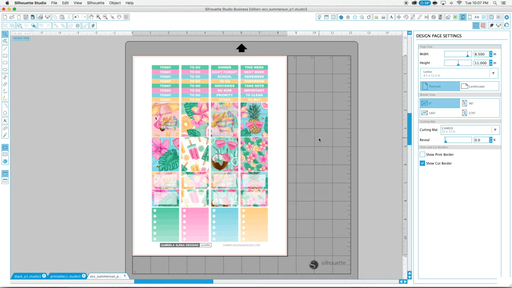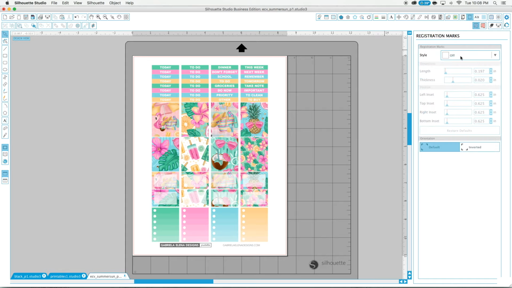For those of you who do not have Illustrator, my registration marks don't really change all that much. But anyway, now I'm going to do this in portrait mode because it's the most common one for those of you who have Portraits and not Cameos. You can also do the same thing if you have a Cameo. So once you have your file opened, obviously, all you have to do is add your registration marks. So here in style, you would want to select the Silhouette that you have. If you have the original one, you would have to select type 2. And if you have the other ones, it would be type 1. The most common one is type 1.